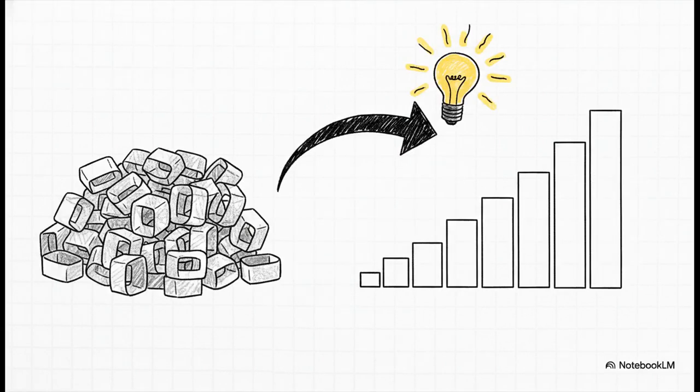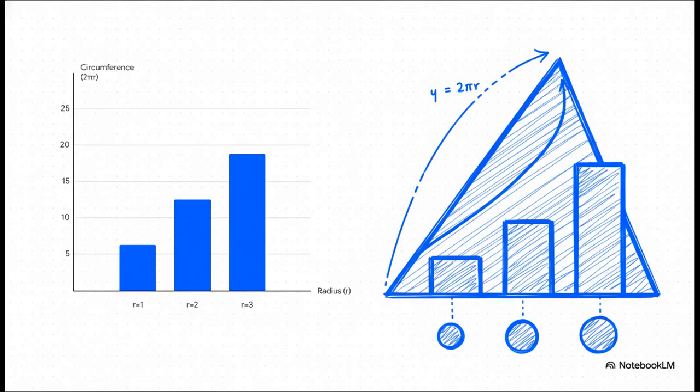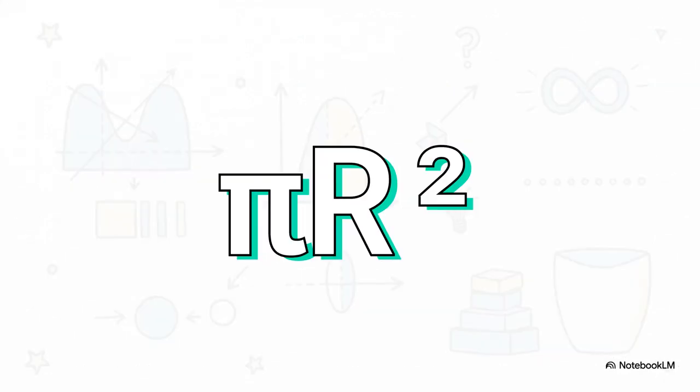But wait, what if we stopped thinking about this as a long list of numbers to add up, and instead, what if we arrange these pieces into a picture? This one shift in perspective is about to crack the whole problem wide open. Check this out. This is so cool. We take all of our unrolled rectangles and we just line them up side by side in order from the smallest one at the center to the biggest one at the edge. And what shape do they make? Would you look at that? Their heights trace out a perfectly straight line, and all together they fill a perfect triangle. All of a sudden, finding the area of the circle is as simple as finding the area of this triangle.